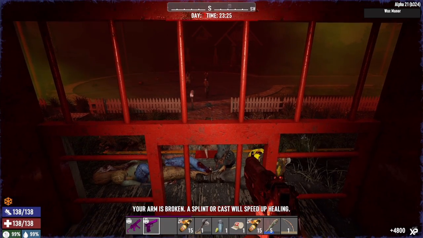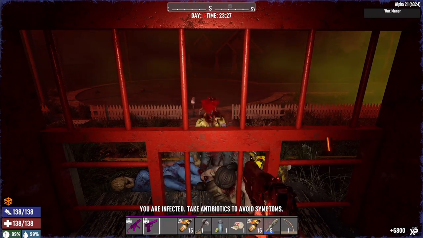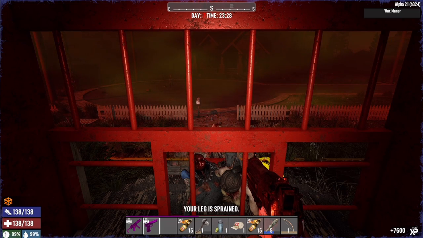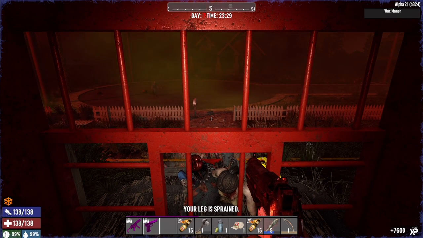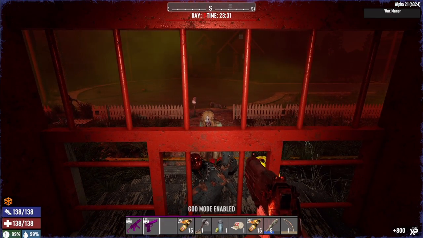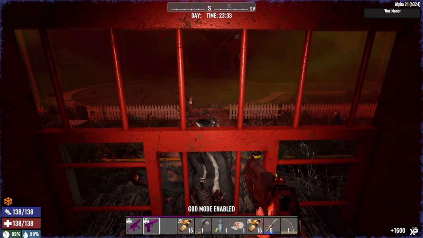But it doesn't seem to matter which direction the zombies come from, whether they come from straight ahead or around the back. As long as you build yourself a fighting position so you can keep yourself moderately safe, you can just stand here and you can just blast zombies all night long.